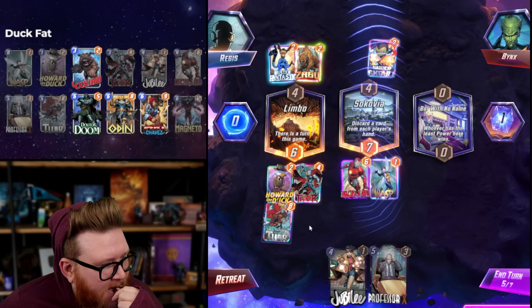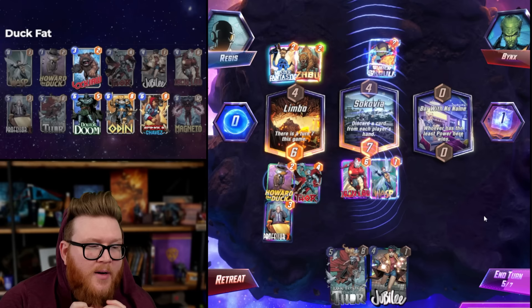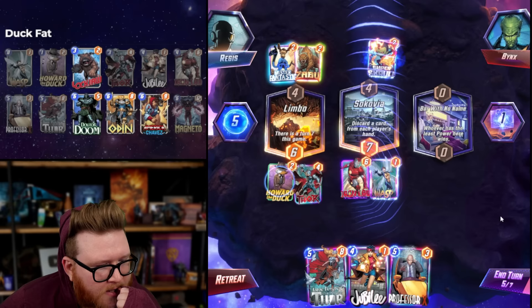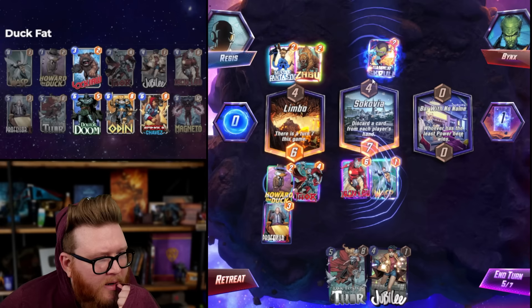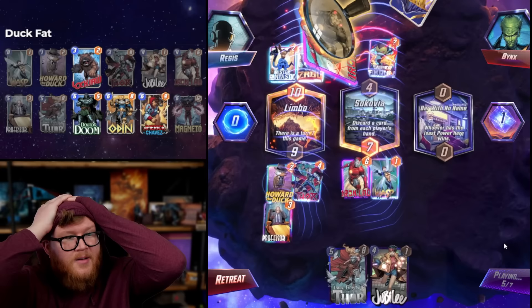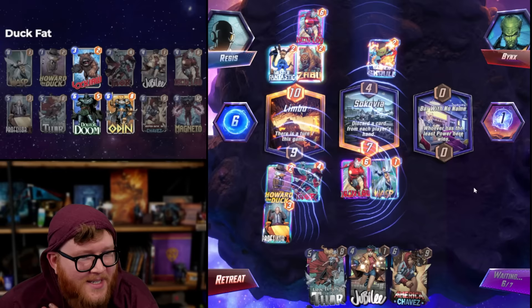I can't guarantee a tiebreaker wins here though. I could still draw a Mjolnir and play it. If I go for the tiebreaker, what would he play in this deck - Super Scrolls, maybe a Gamora? Oh yeah, Doctor Doom. It's only a five point advantage and I have three points here - does he play something eight or bigger? Wait - is that Howard the Duck? It's another Howard the Duck! Okay, so I need to draw well. We're currently winning the tiebreak but if I draw Mjolnir we should be fine.